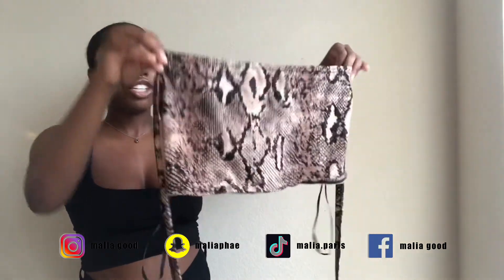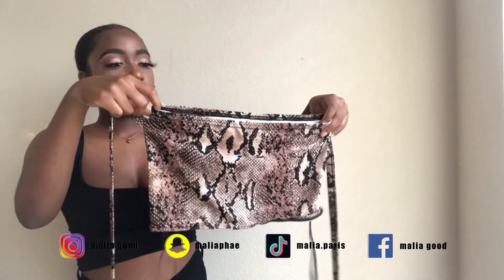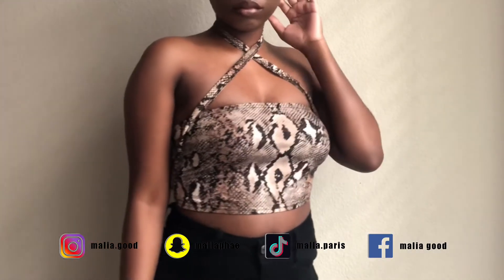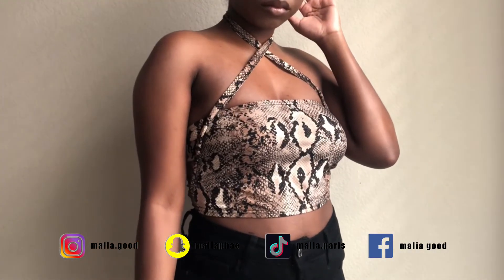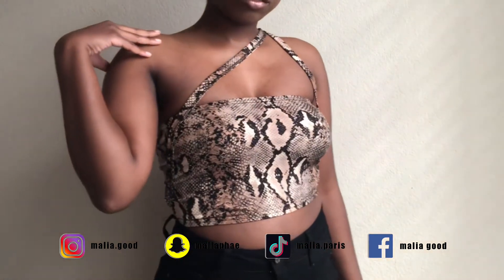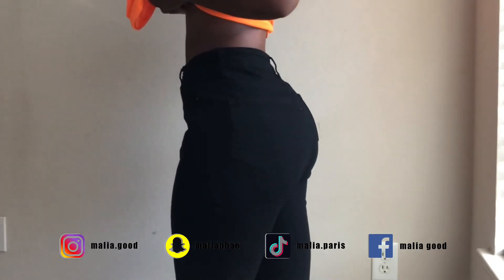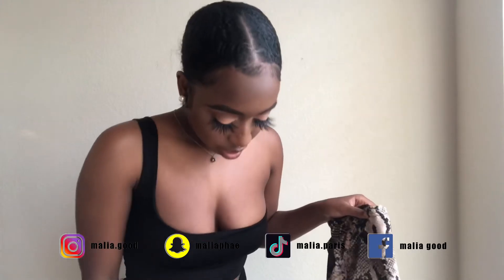Next I got this snakeskin shirt with little strings on the side. What I did was wrap it around my neck — I thought it was really cute that way, off the chest and around the neck. I wore it with my black jeans. By the way, the jeans fit really nice; they're really cute and fit very snug. I got them in a size 5 — definitely digging the jeans right now.